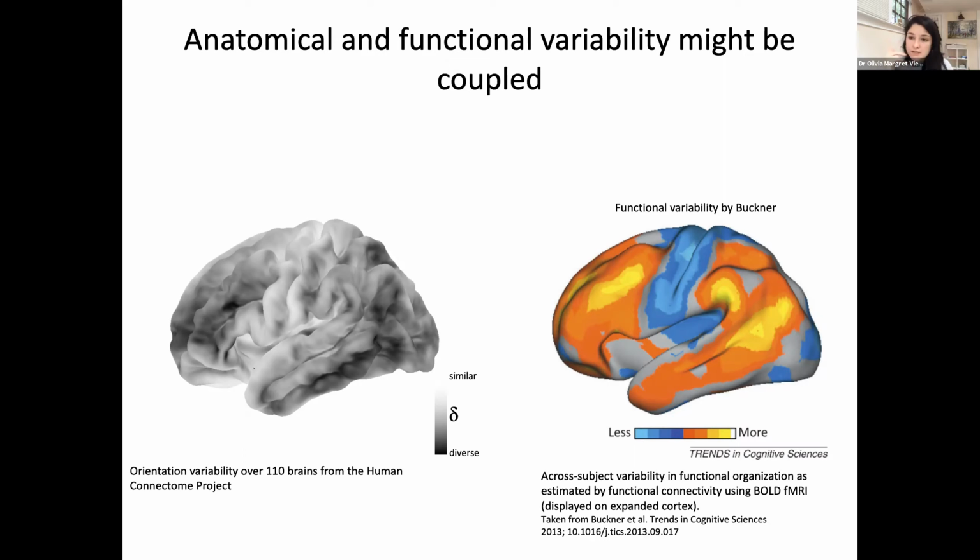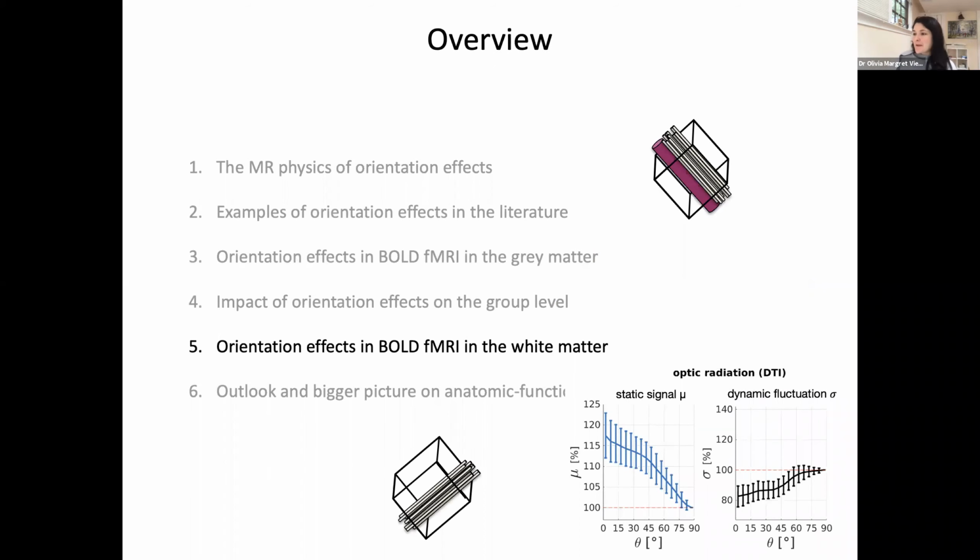and to maybe correct for that, or to at least interpret your data that way. You could think about rotating your subject into a specific head position, but I guess that is tricky also in the sense the cortex is so folded. So you would have to know in advance. Yeah, you would have to know in advance, and it might be a little tricky in practice. But yeah, thanks so much. Yeah, no, good. Thank you for the question.